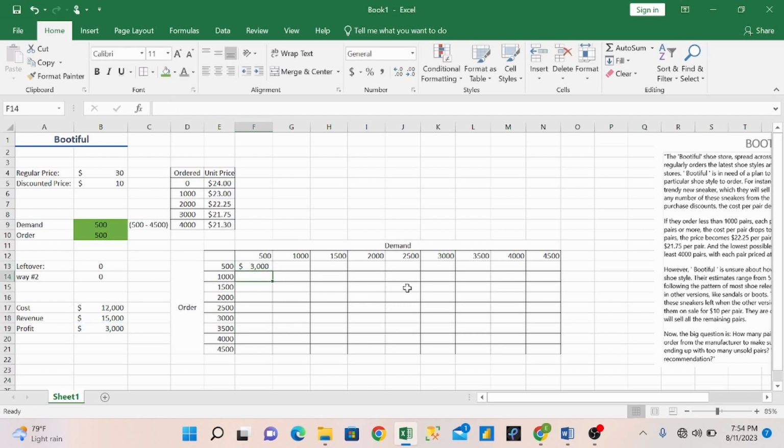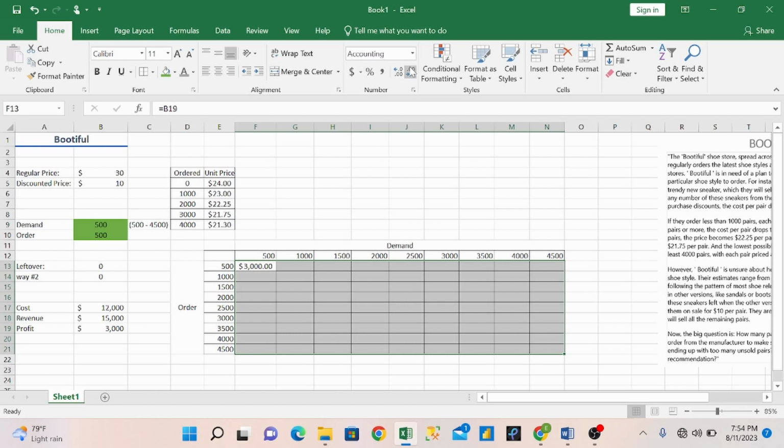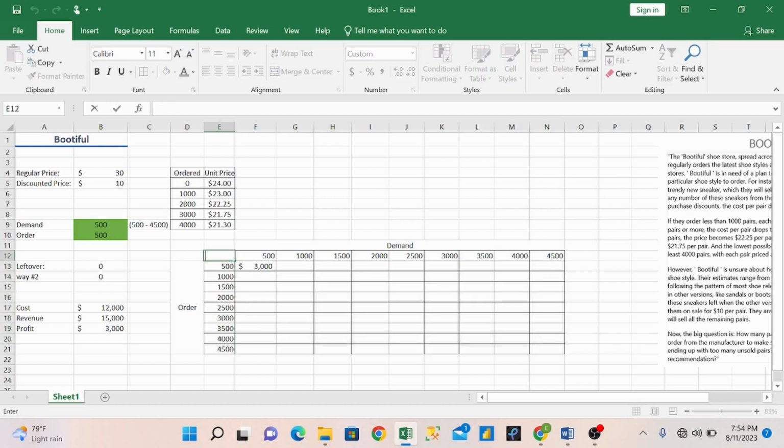So now imagine doing this by hand. It is very, very, very stressful. So there's a second way to do this. Now I'm going to show you a simple way to do this. First of all, I need to format my cells, and I'm going to tell Excel what it should put into these tables. And that is my profit. This is what they call a ghost cell.